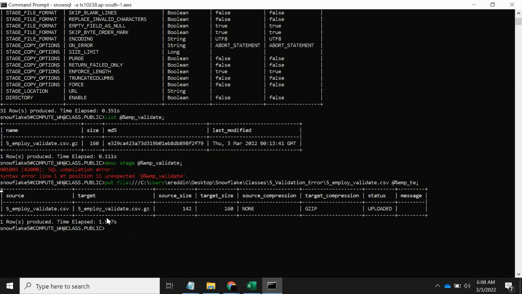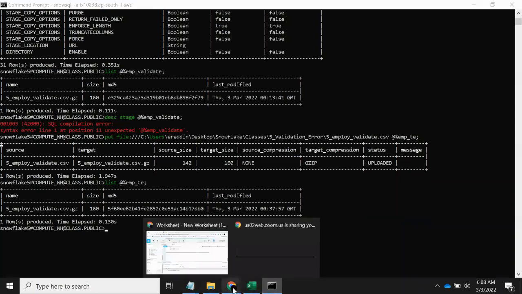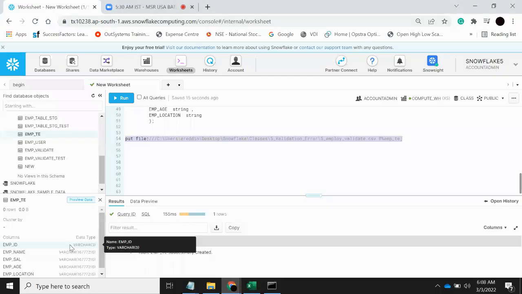Once the file is available in the stage, now you can see it with list at the rate percentage emp t, the same process we are doing, right? We can see the file, but this file has a length of 4. But in the table, what is the length we have here? In the table, length is 3 for this particular column.